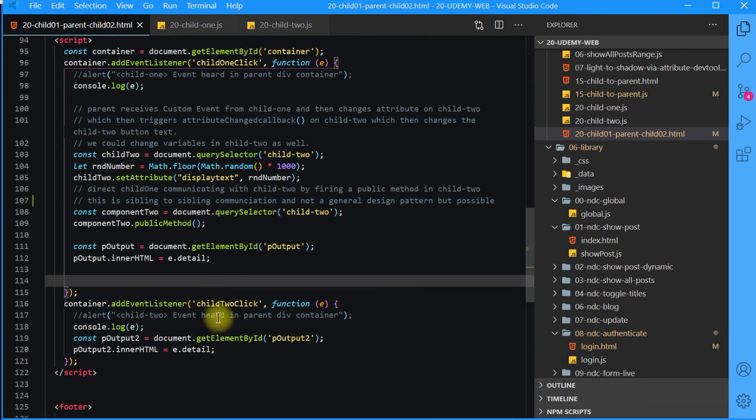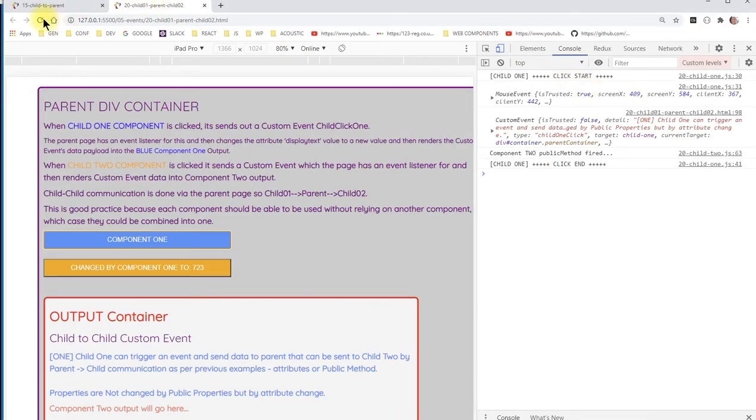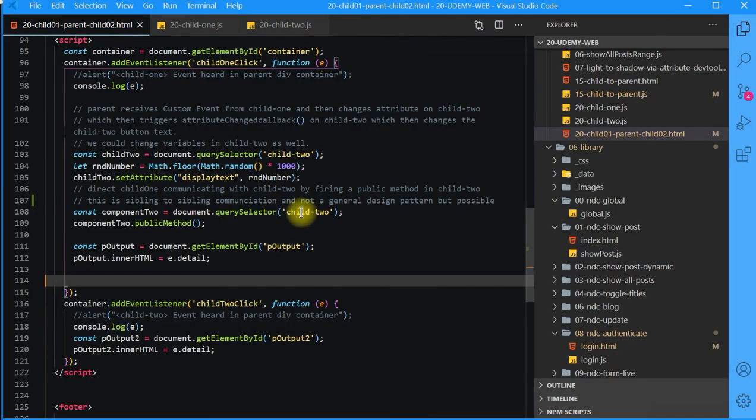Then we also have an event listener for when the second button is clicked, and it's doing something similar as well. It's updating content. So if we come back here and refresh the page, we click on this, that goes up to the parent, that sets a new attribute for this, the value here, which then re-renders. The parent then displays some information on the page from the payload that it got from component 1. And component 1 also accesses the public method or a method on the component of component 2, and it gets displayed here. So when you work through the code, you'll be able to see that sort of pattern.